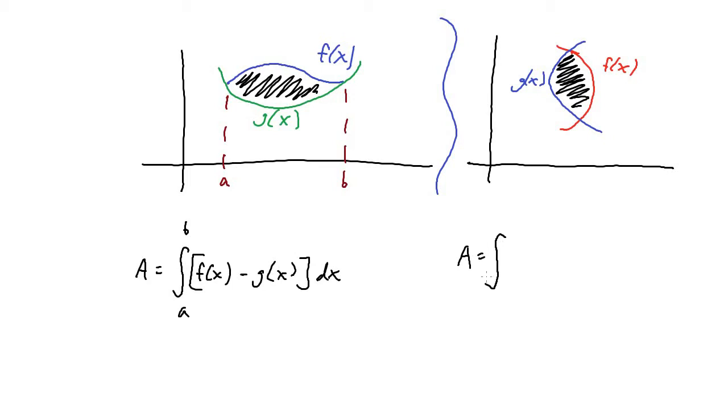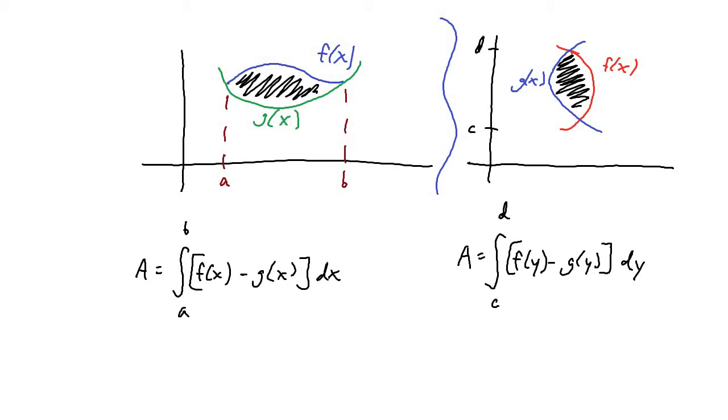Now, in this case, because there's a right curve and a left curve, we'll use y bounds, and we'll put everything in terms of y. So let's call this c and d. So the area equals the integral from c to d of, now once again we have to put everything in terms of y. So we take the right curve minus the left curve in this case, so f of y minus the left curve, which is g of x, but we need to put everything in terms of y, so f of y minus g of y times dy, because once again our variable of integration is the y variable.